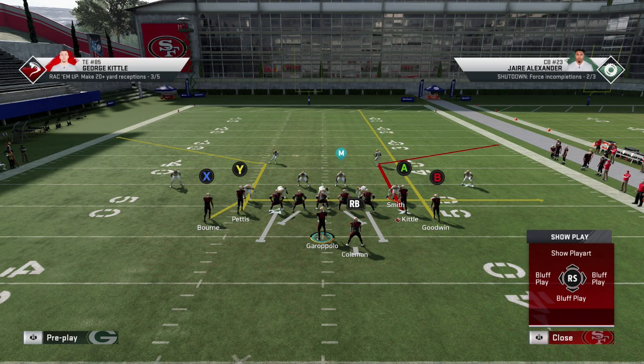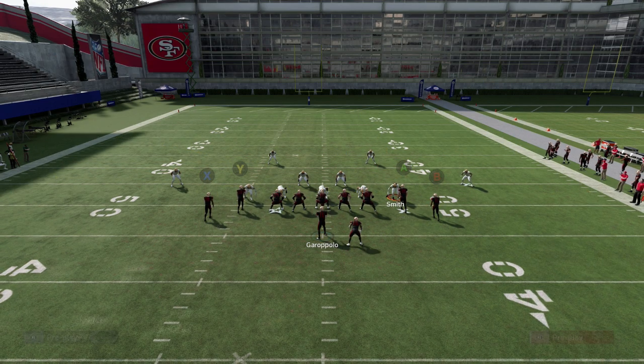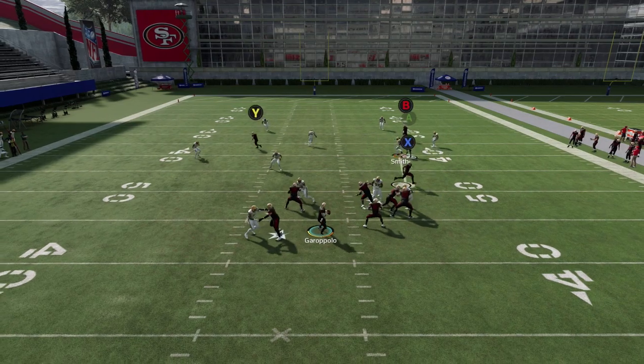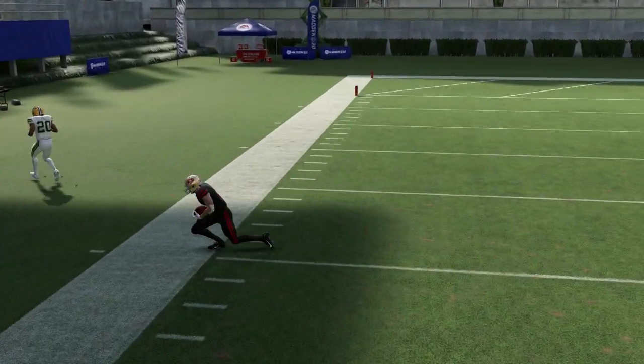They come to a setup like cover 2. This is the same thing we had earlier. This drag is going to take that cloud, and it's going to make him squat. Look at that. And I'm going to have a nice pass lead over the top to Pettis. Doesn't even have to be someone as good as Goodwin.